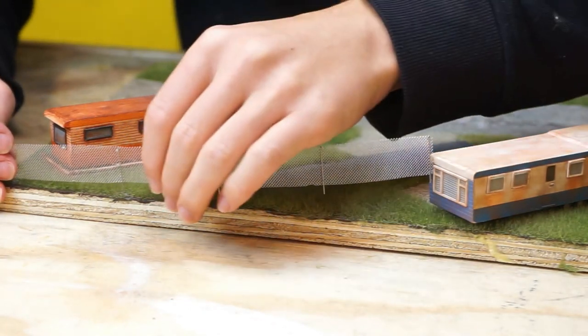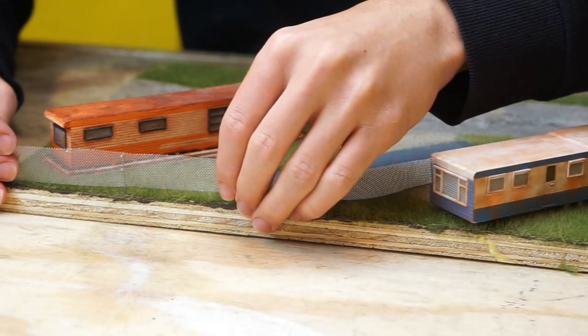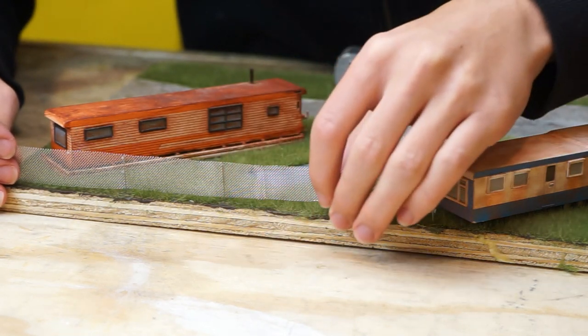We will then just grab our fence once the holes are drilled, find the holes that we drilled, press our fence into them, and we're good to go.